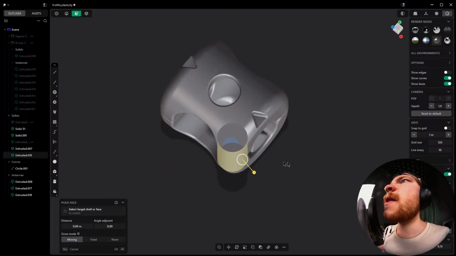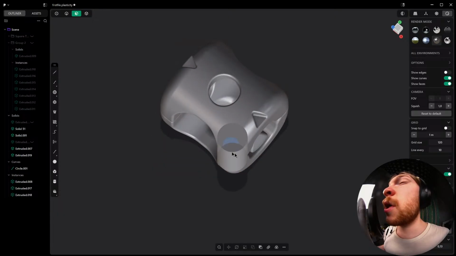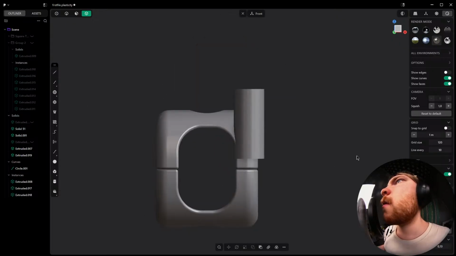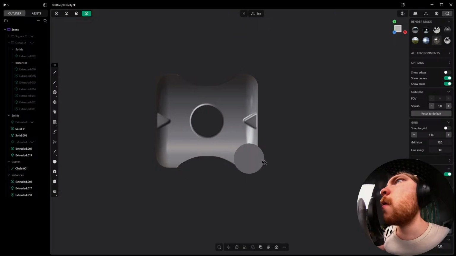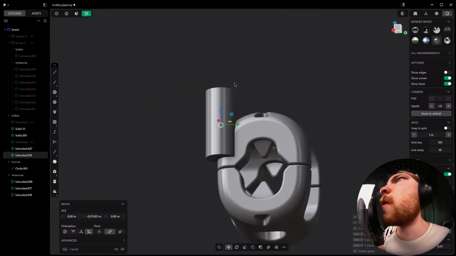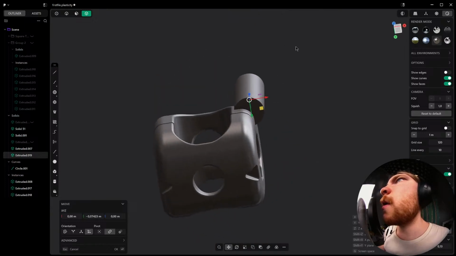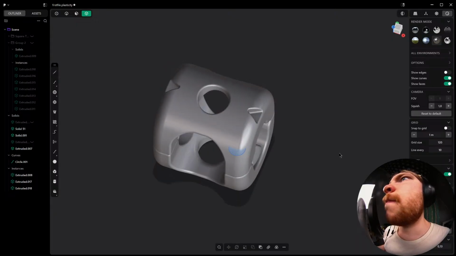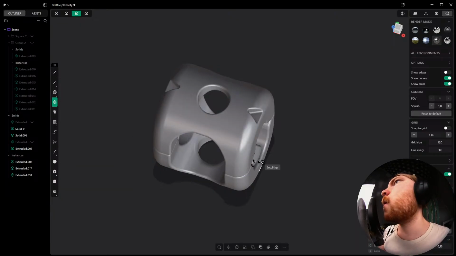No, wait. Instead of that, I'm gonna make a cube. Or do I do it with a cylinder? No, I want to do it with a cube.